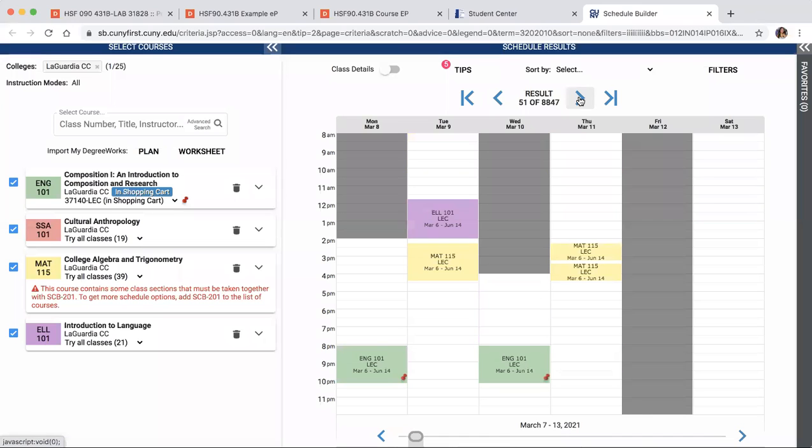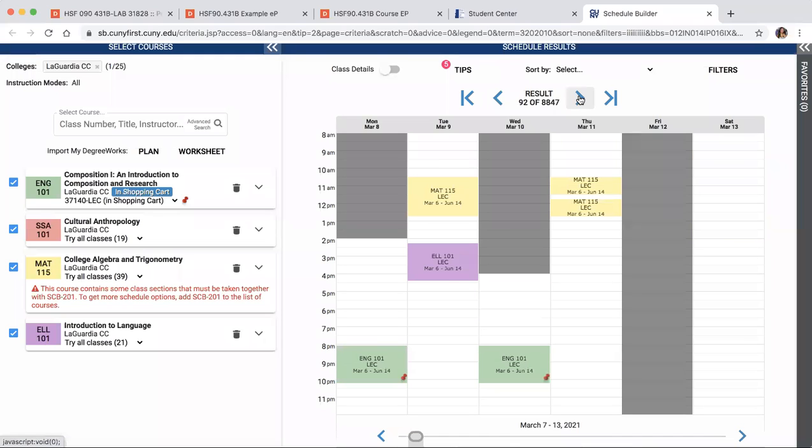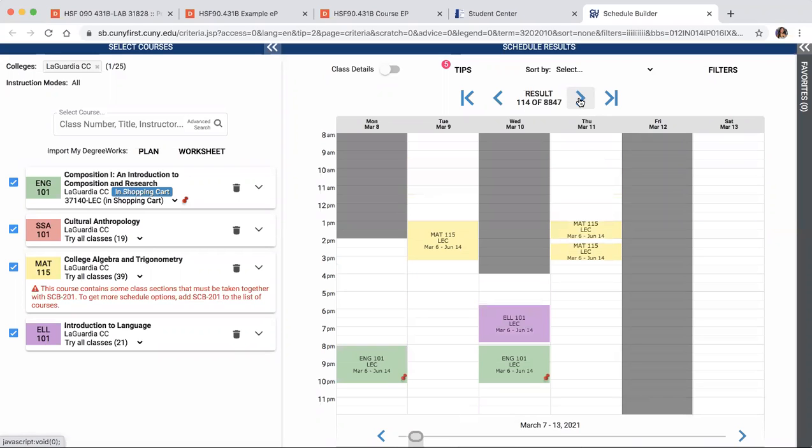So right now I'm not seeing any SSA 101. Maybe I should try a different class, but this is just an example, right? So maybe I'm happy with maybe that schedule, right?